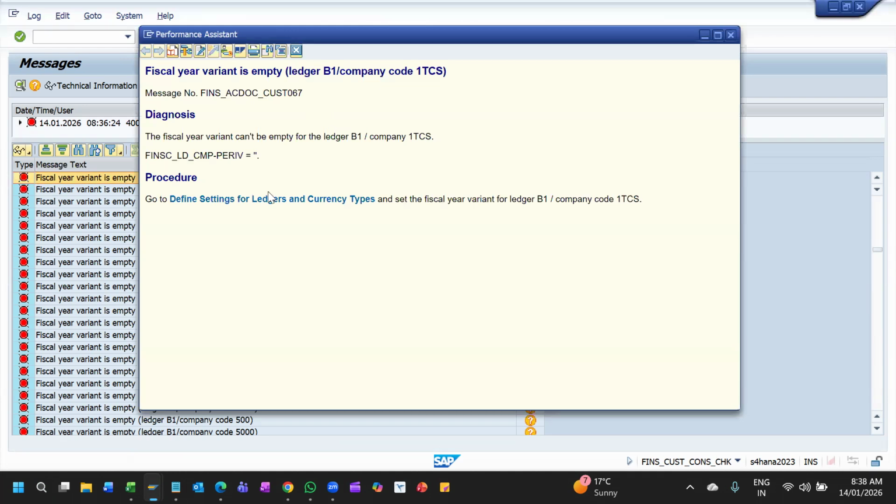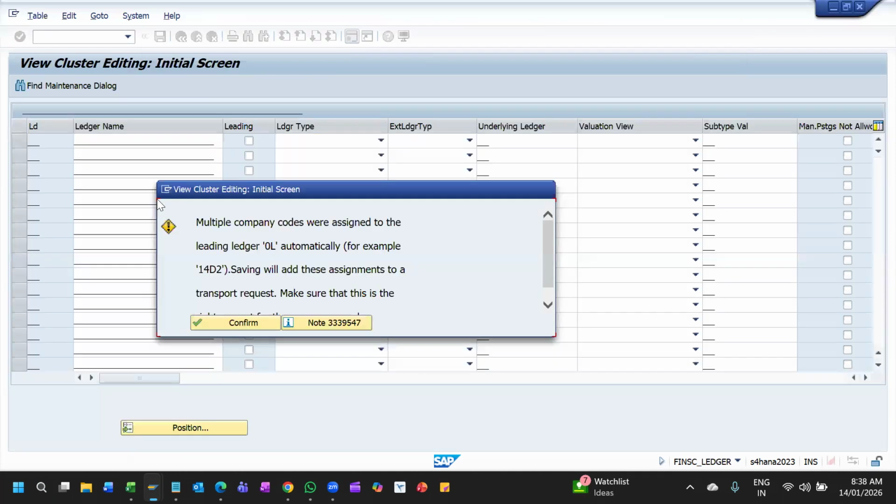Define settings for ledger and the currency type. Some finance error is coming.